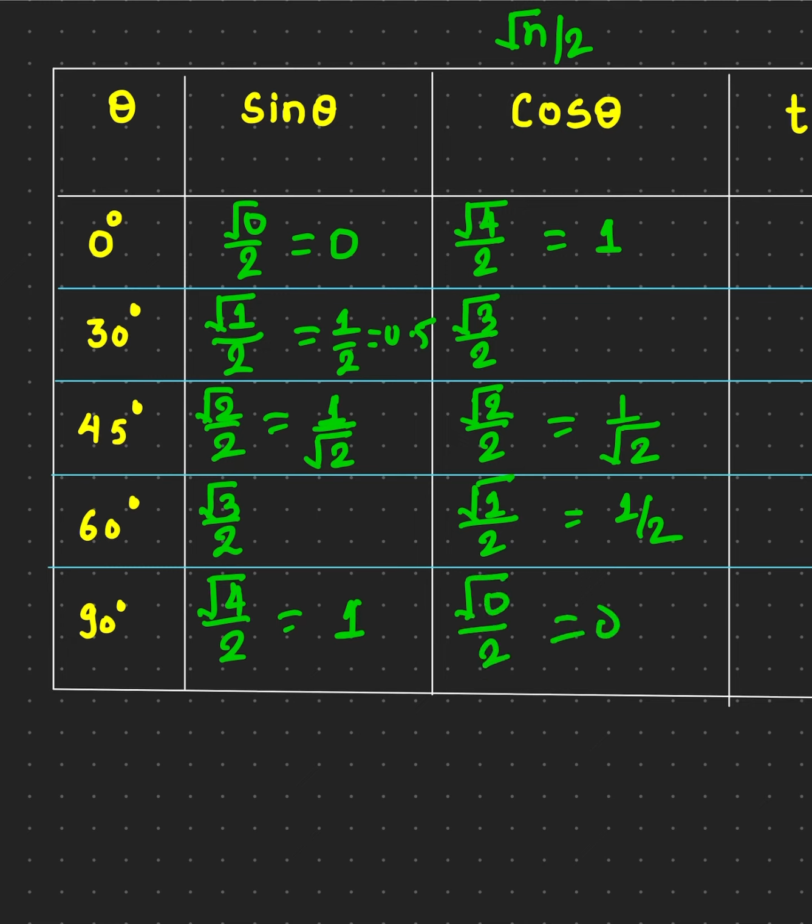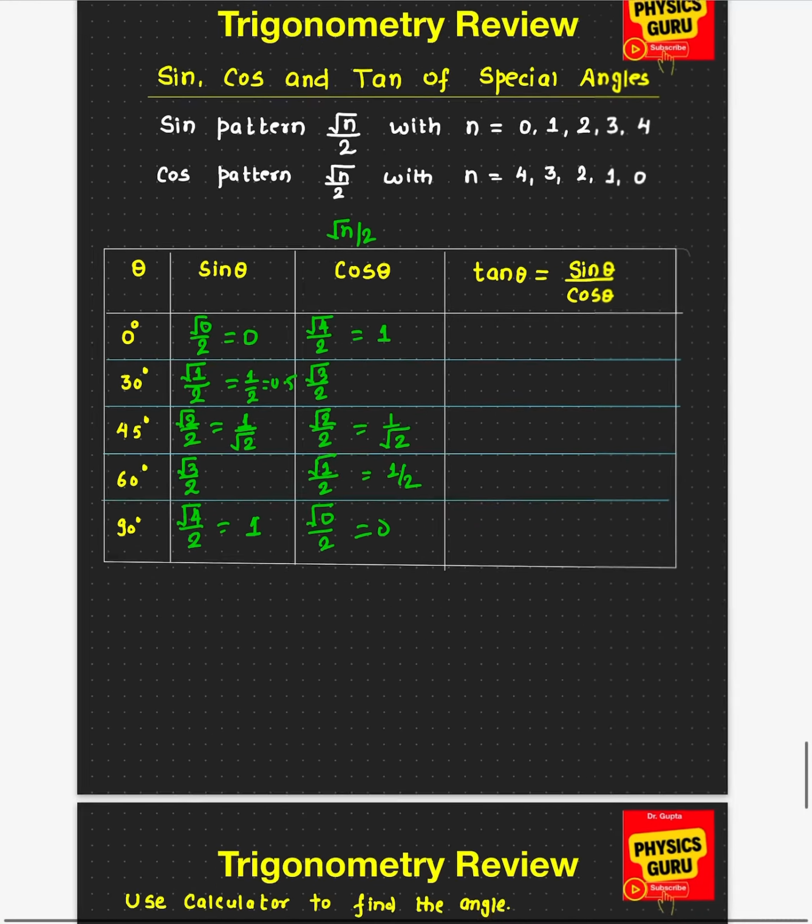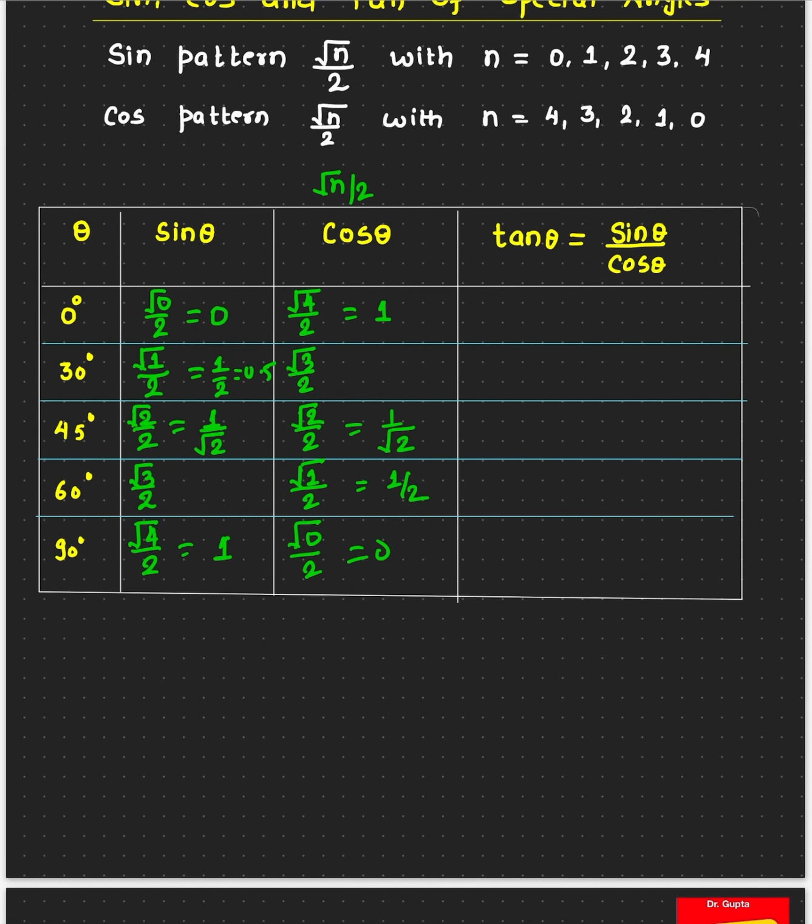Between the sine and cosine, it's just the opposite. The sine goes from 0 to 1, the cosine goes from 1 to 0. So if you simply do the opposite order, you will in fact get the cosine values. Just the opposite: sine 0 is cosine 90, sine 30 is cosine 60. That's how it is. Sine and cosine are complementary angles, for those who would like to understand a little bit more.